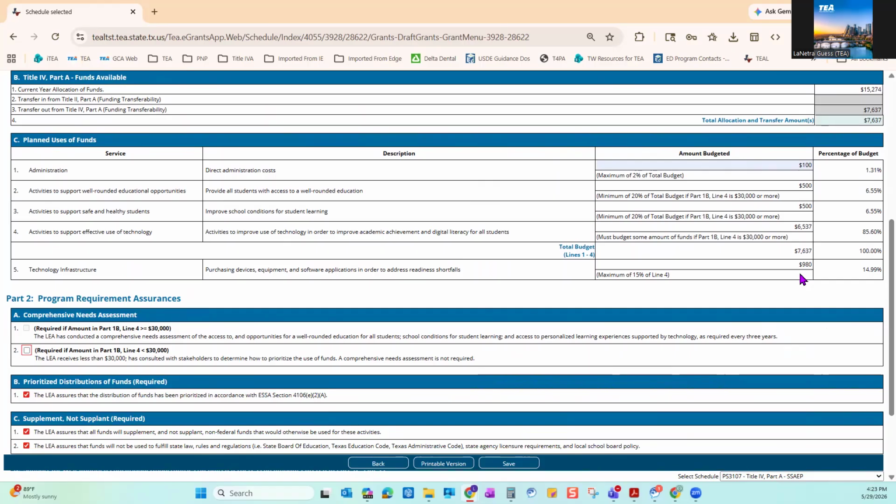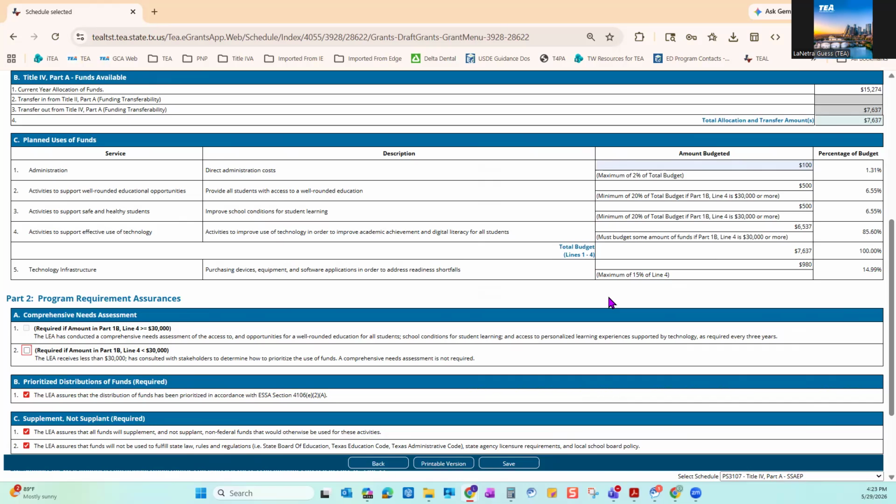And I also want to remind you that whatever you put in line 5, technology infrastructure, it does not matter the amount of grant that the LEA has received. If you are less than 30,000 for your grant, you still must stay at 15% and below. You cannot go over that 15%, even if you have less than $30,000.